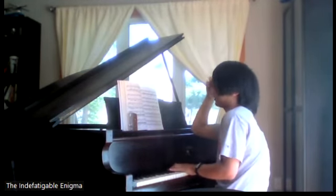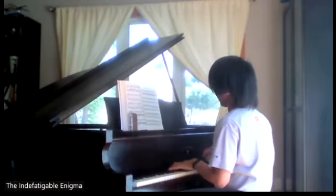Before, the right hand was harder than the left hand, but I think now both of them are at the same level.